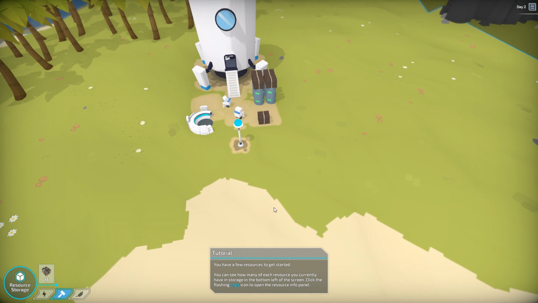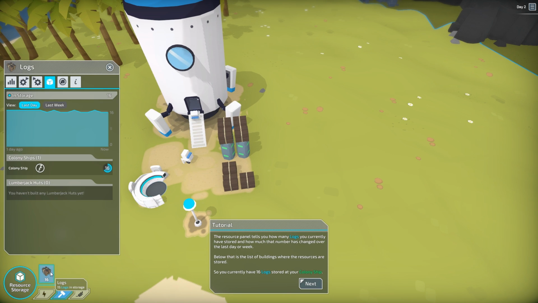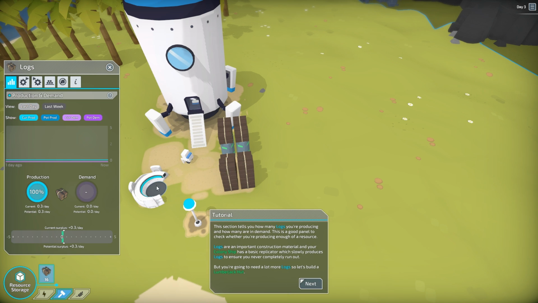Okay. You have a few resources to get started. You can see how much of each resource you currently have in storage in the bottom left of the screen. The resource panel tells you how many logs you currently have stored and how much of that number has changed over the past day or week. Below is the list of buildings where resources can be stored. So we currently have 16 stored in our colony ship. This section tells you how many logs you're producing and how many are in demand. This is a good panel to check whether you're producing enough of a resource. Logs are an important construction material, and your colony ship has a basic replicator which slowly produces logs to ensure you never completely run out.